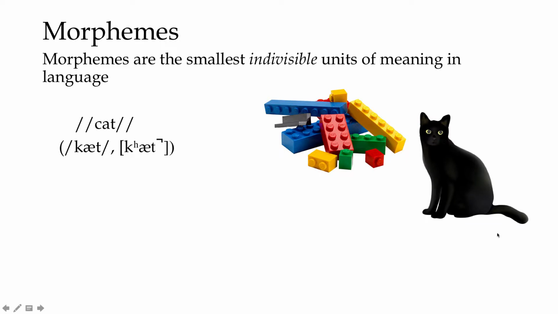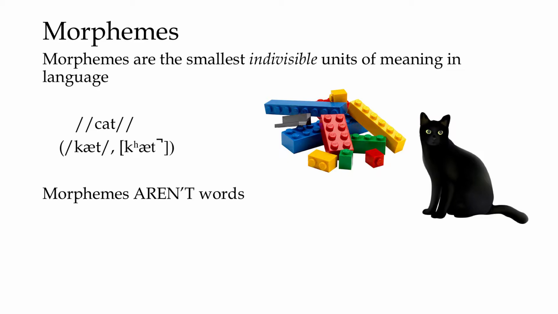In order to talk about this animal with a single word like that, I would need a k phoneme, an a phoneme, and a t phoneme. And then when I would go to actually pronounce these phonemes, this mental idea of the phonemes which are underlying this morpheme cat, maybe it would come out of my mouth with this aspirated k and this unreleased t. So this would be the phonetic transcription cat. This would be the phonemes underlying it. It's made of some kind of a k sound, some kind of an a sound, some kind of a t sound, and then this would be the morpheme itself, the thing that means this sort of four-legged feline animal.